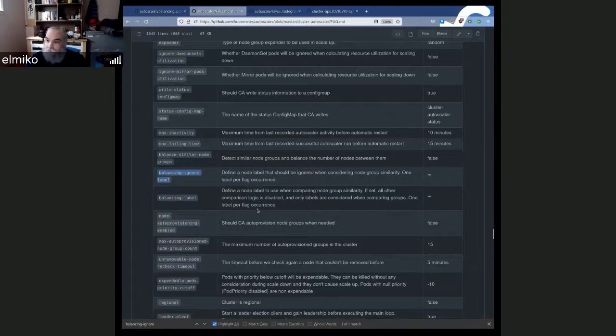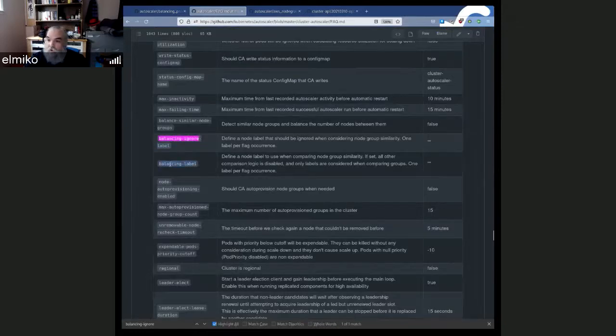And similarly, you can also define a balancing label that you should use. This is a feature that was added more recently. So you can say, I want any node groups that have this label to be considered the same, regardless of what other labels are there. And so this was a feature that was added recently, that when you're using balancing similar node group sets, you could set this balancing label, and then the cluster autoscaler will ignore every other label and only look for those labels to make similarity. So that's kind of a little bit of a side look here into how you could supplement this on your own if you need to.